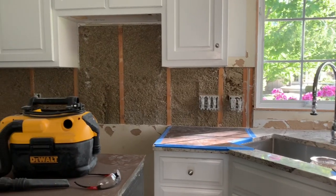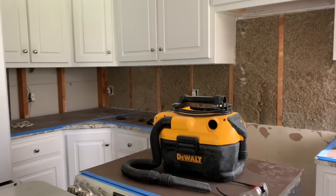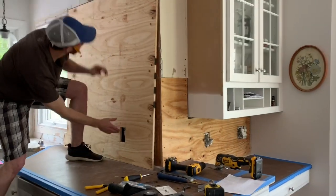The whole plan was to just gently and gingerly remove the backsplash, but it was like liquid nailed onto the wall and it just ended up ripping up the sheetrock and everything. So we had to do quite a bit of work to the kitchen. We had to cut down all of the sheetrock and remove it and put up new backing to put the shiplap on. I would say the hardest part was actually getting everything off the wall. It was a lot of work to get it down.